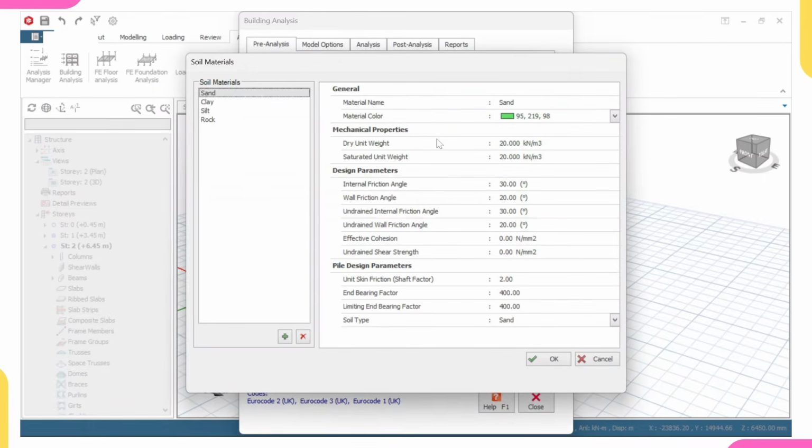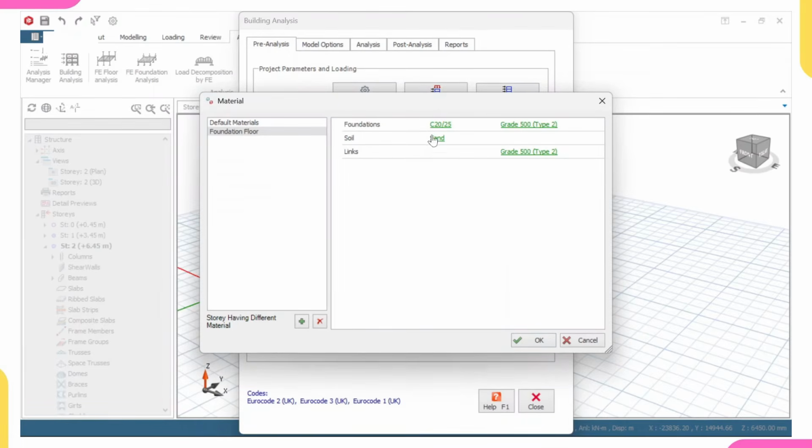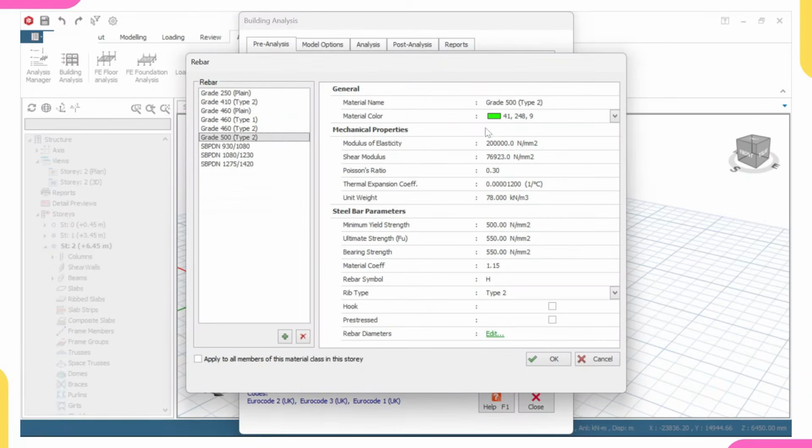Then in terms of soil, I'm having sand, clay, and so on. But I've gotten my soil bearing capacity to be 120, and to that 120 in that place, what we have is sand. So I'll just leave it as sand. Then I'll come over to this grade of steel for foundation. So the yield strength I like to be using is steel 460, and I'll still click on apply to all members.